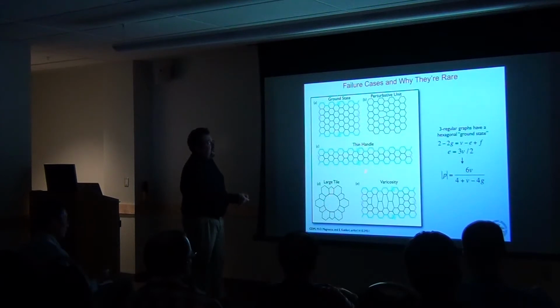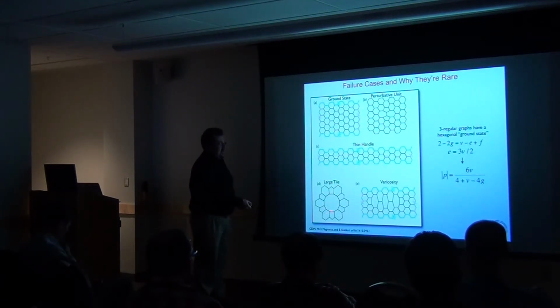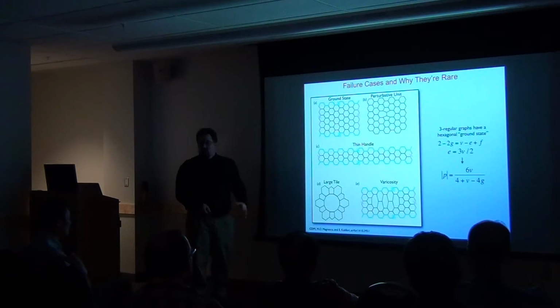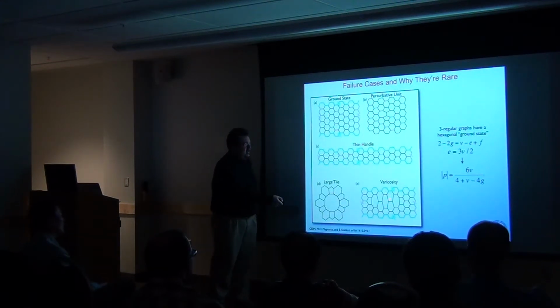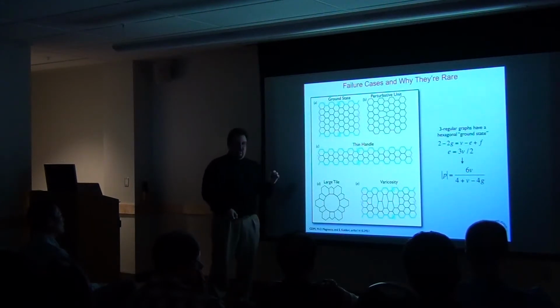A whole lot of these perturbative units could coalesce on one site, so all the heptagonal disclinations could pile up over and over again to give you a really, really small tile. Or the dislocations could pile up over and over again to give you varicosity, where for the most part you have a thick handle, but suddenly for some little region of it, the handle gets really thin.